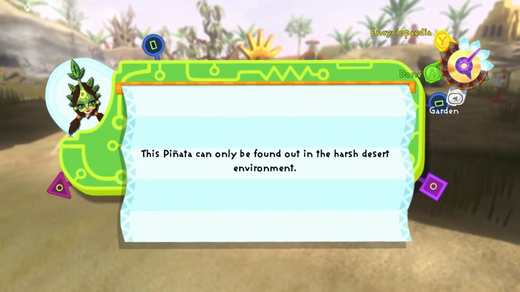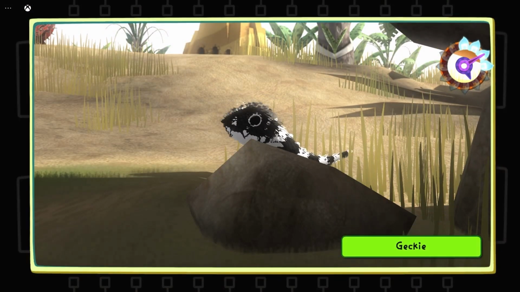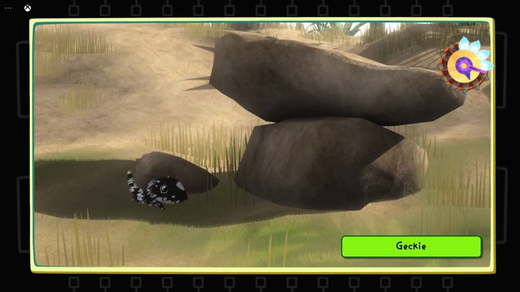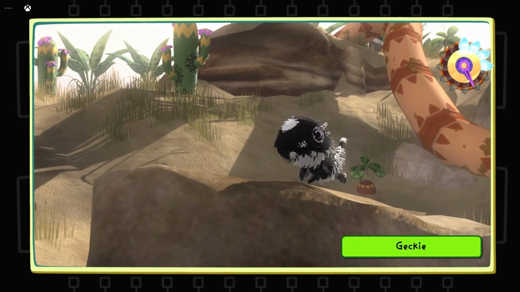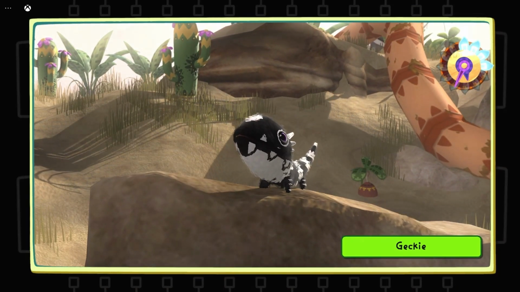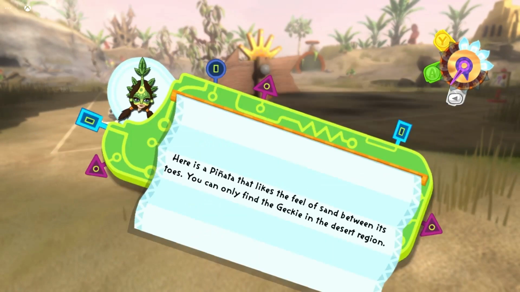This pinata can only be found out in the harsh desert environment. Geki. What's a geki? So it's a gecko, and what's eki? Brekkie? Maybe. Pocky? It could be a pocky thing. Geki, gecko, pocky. Here is a pinata. Pocky's why though? The feel of sand between its toes. You can only find the geki in the desert region.